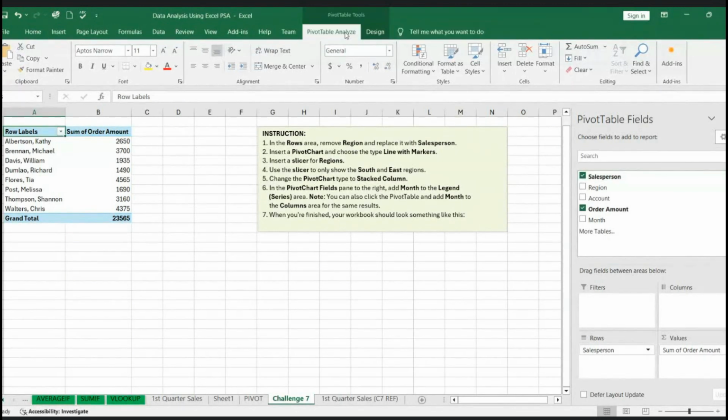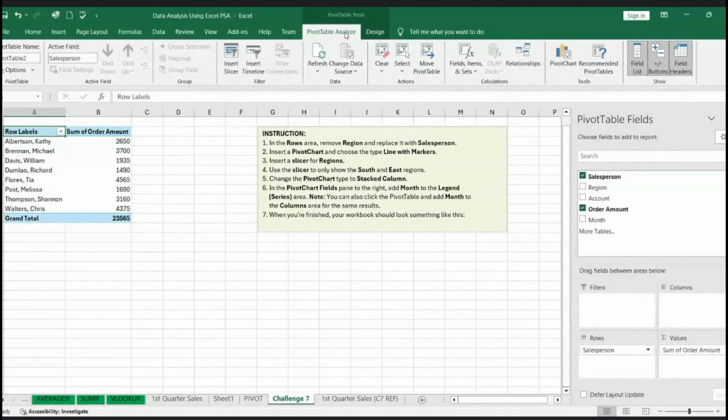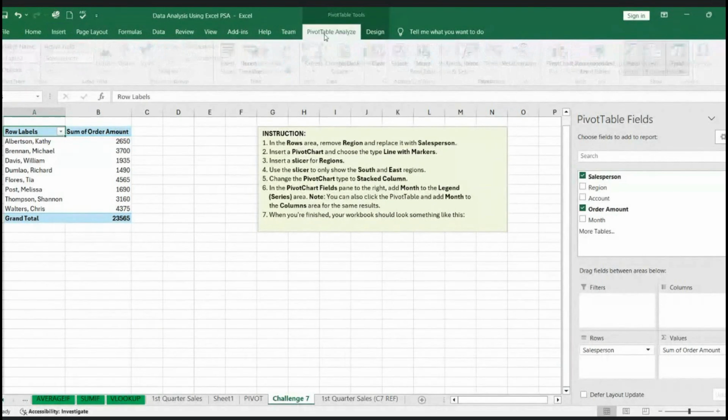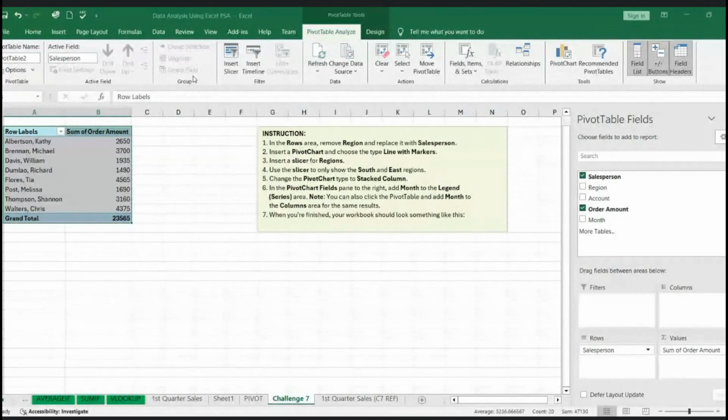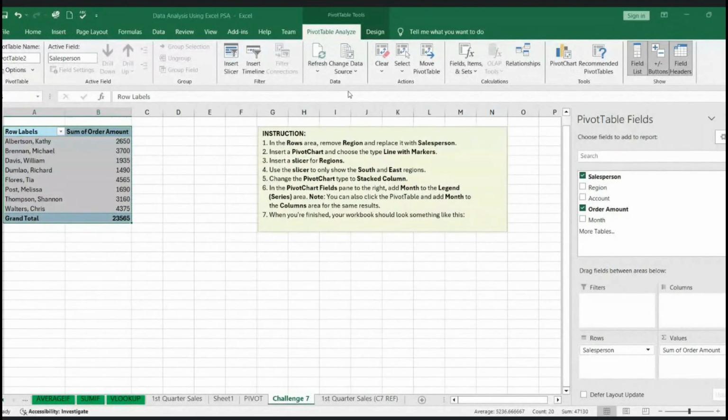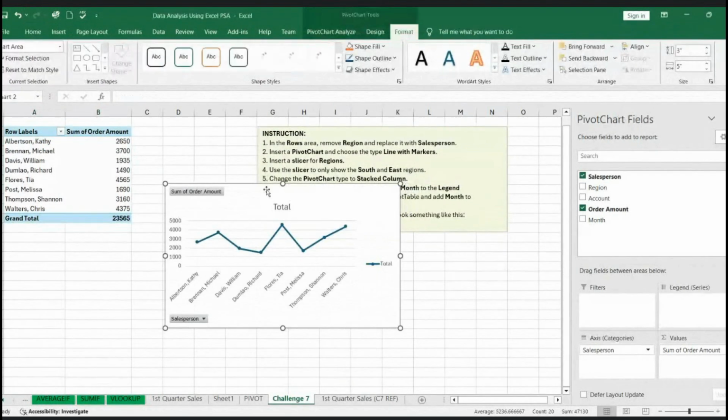So from here po, dito sa pivot table, we click on the pivot chart and then we insert. It says here na we select the line with the markers. So we find yung line with the markers. Yan, and then we click OK.